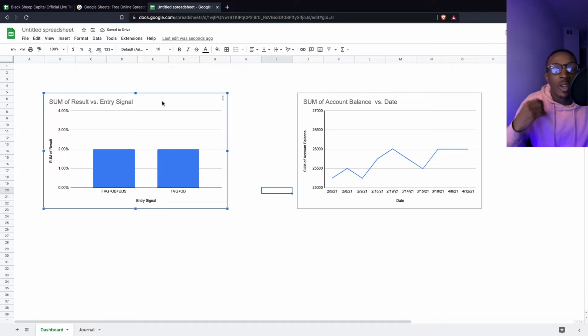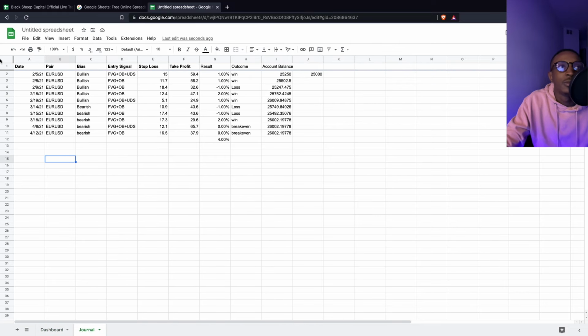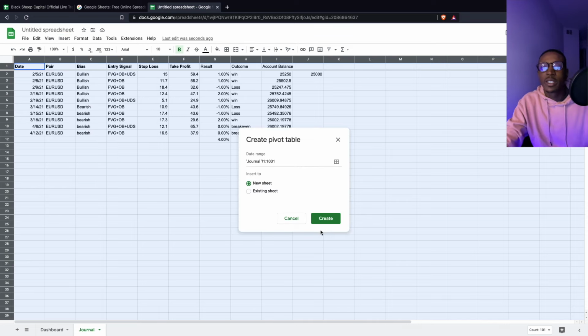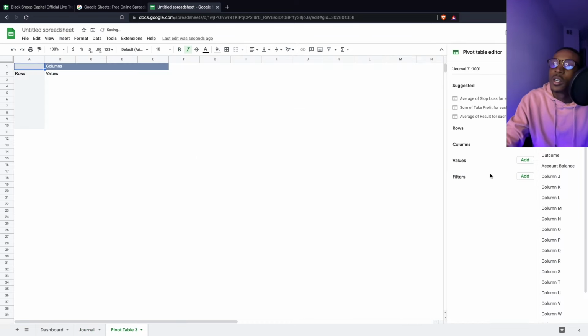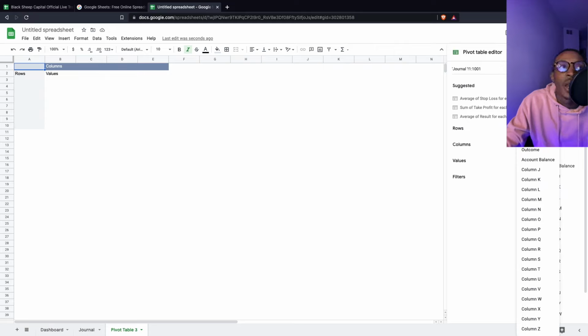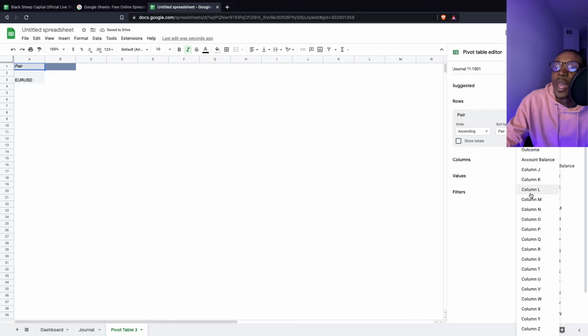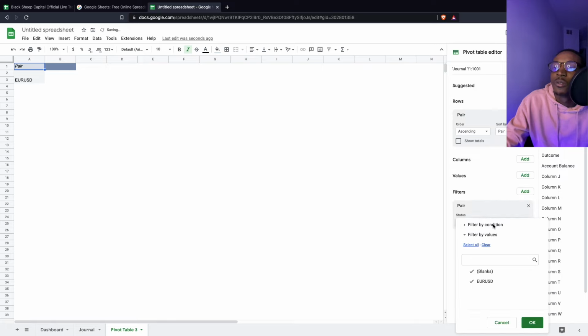You know what I mean? After that, you could go in and really just kind of mess around with creating pivot tables. So we'll make one more pivot table, but you can just go in and mess around creating pivot tables, adding new charts. So for example, let's say we wanted to look at it by pair. So we'll just go over here and we'll add the pair. Obviously it's only Euro USD, and make sure we add the filter. So we'll go into the pair and we'll go only Euro USD, no blanks.